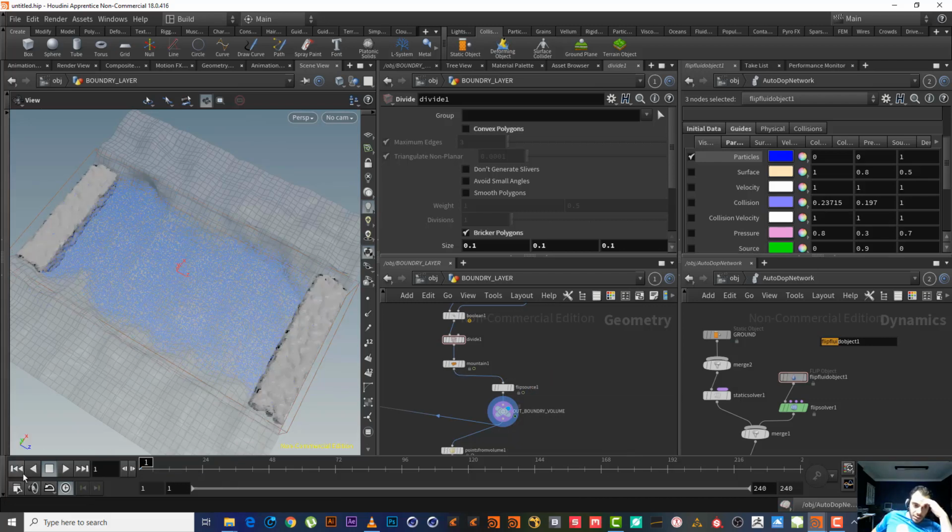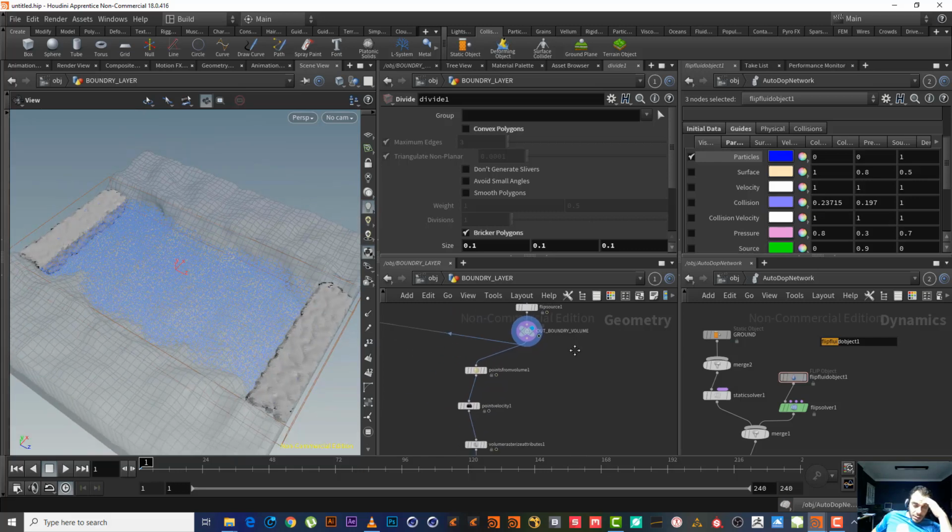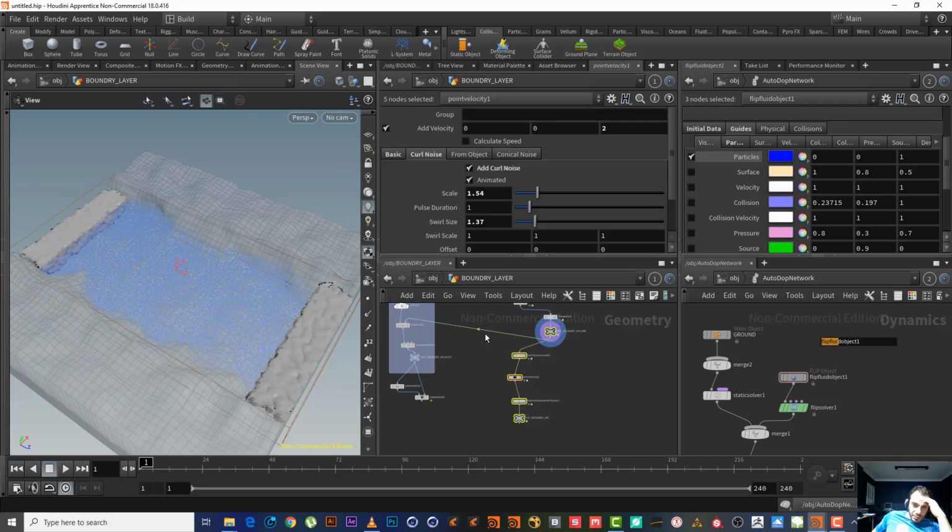Okay, let's choose this. Now the boundary layer, we are finished now.